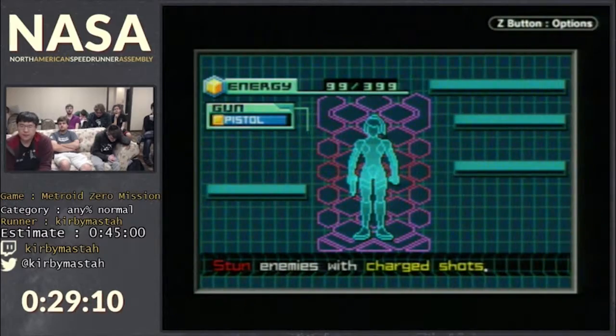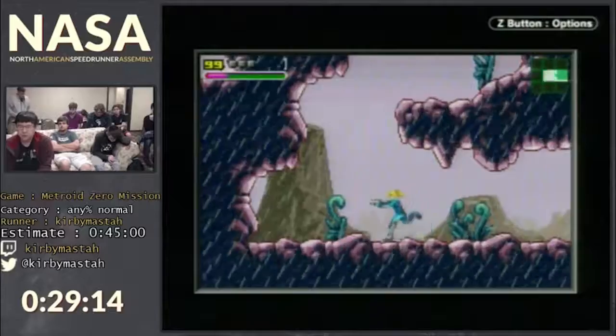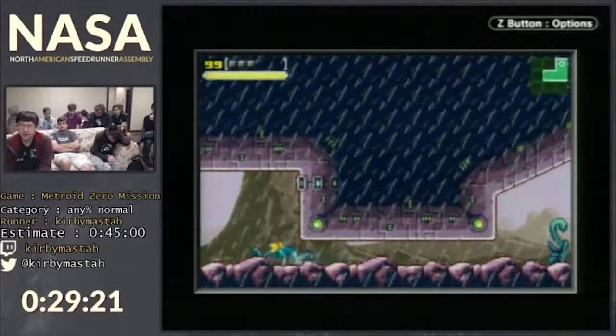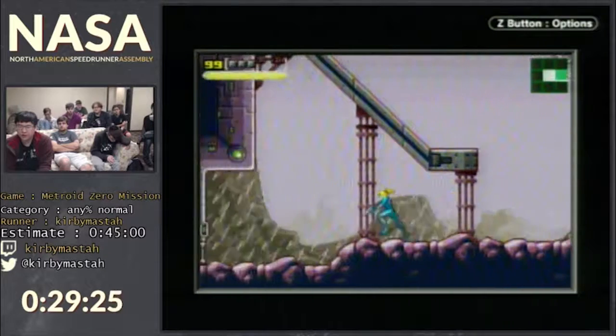But first of all, I guess, stealth section. So your weapon is a little stunner, just a meter in the upper left corner. Your stunner basically does absolutely nothing to space pirates, but when it's fully charged, you stun the pirate that you shoot.